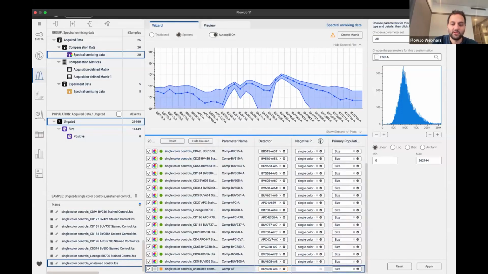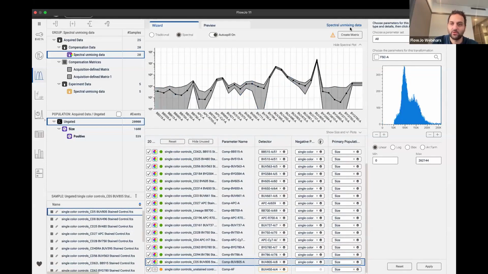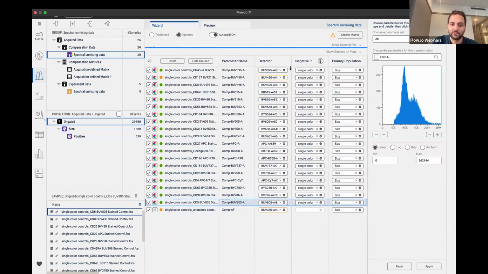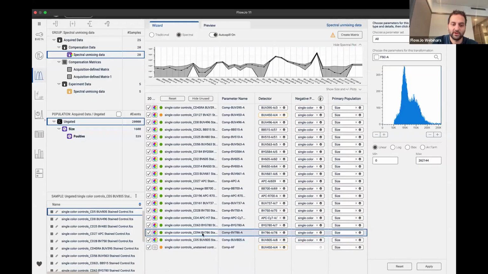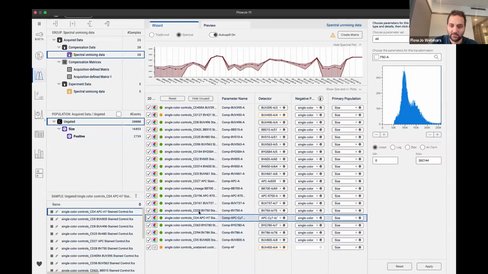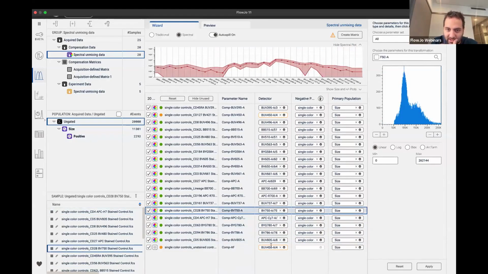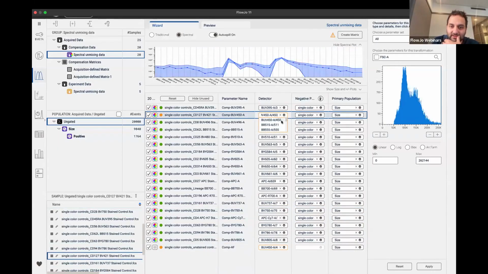Okay, so all the rest of the controls I can check manually if I want. I can go through the rest of my samples. Maybe I have assigned somewhere else because I have assigned here. That's why you get this orange color. It's when you have any issues or when you have assigned the same detector for different controls.